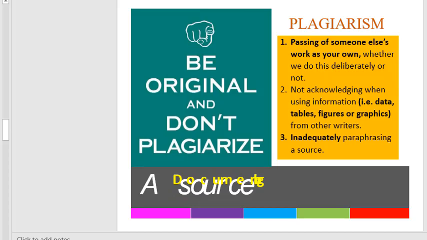Now the main thing you should keep in mind in your research paper is to be original and don't plagiarize. There should be a source. Plagiarism is presenting someone else's work as your own, whether we do this deliberately or not. We should avoid plagiarism in our content, in our research paper.